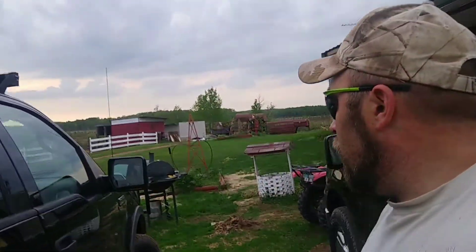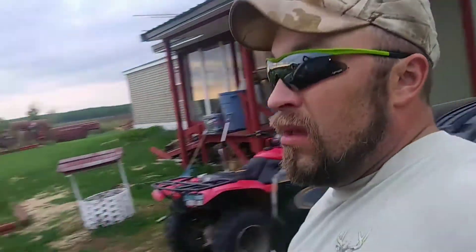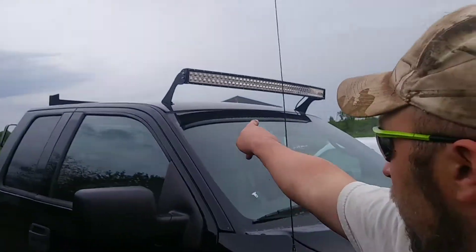We also took and mounted the light bar on the roof. Let's give you a look — the light bar is on the roof now. We still need to get inside to put the switch bezel in and run all the wiring. I can't turn these ones on right now because I hooked them up to the trailer lights. I had to order a switch bezel; I was going to put it in the overhead console but that didn't seem like it was going to work. So let's hop in and pop these beams down.